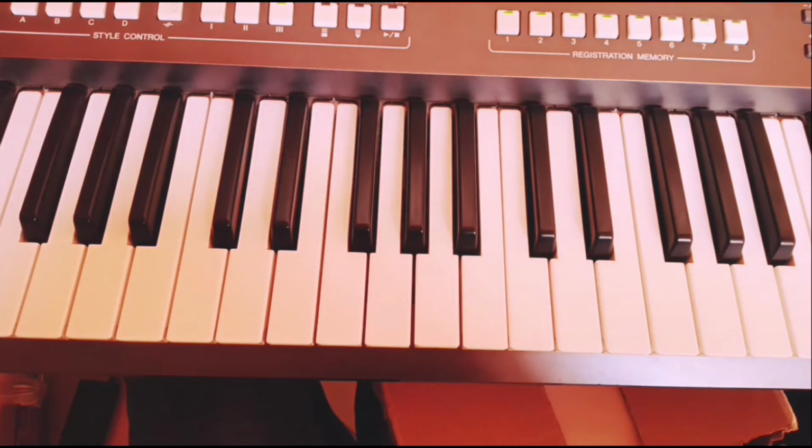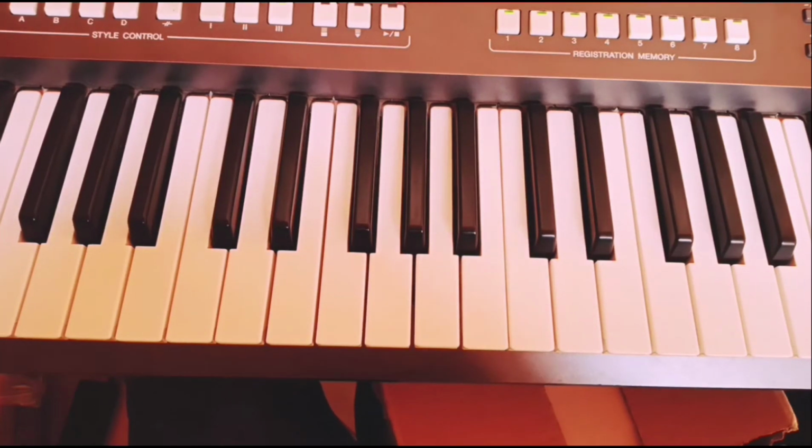From here, you can begin to play songs, because those songs are made up of 1, 2, 3, 4, 5, 6, 7, and 8. So you can practice any song. You can just begin with the progressions like 1, 4, 1, 5.